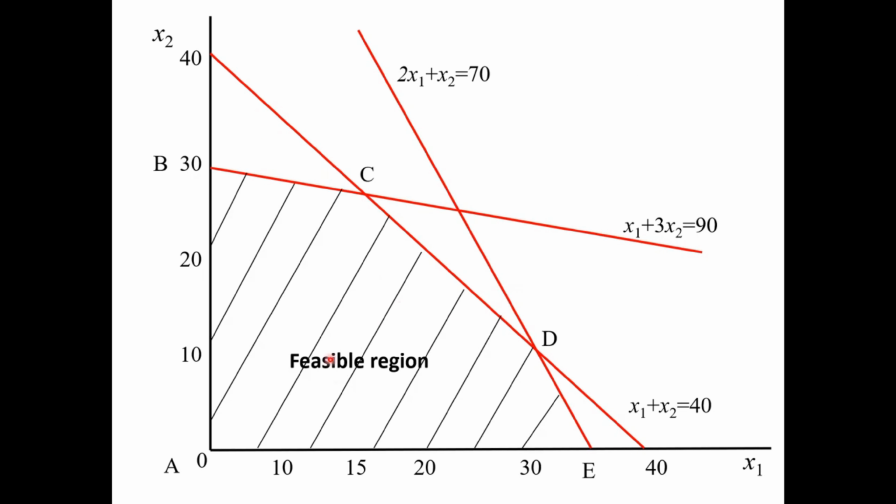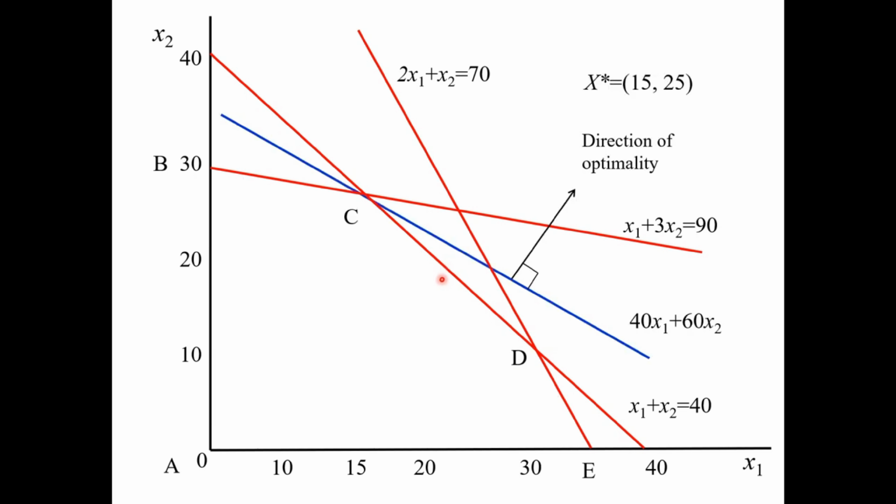And now I've denoted these points. A is the origin, B is the value up here, this point, C is that point here, and D here, and E. And our solution is going to lie on one of these points. That's the key to linear programming. It's either going to be A, or it's going to be B, C, D, or E. Anything in between is really not that acceptable, but we'll have some caveats with respect to that too.